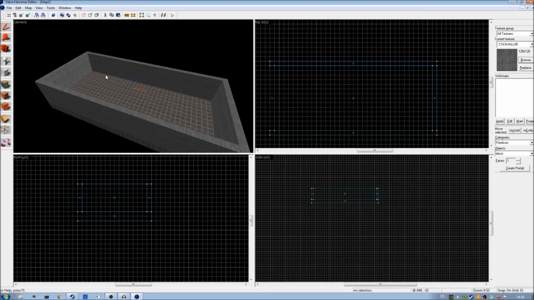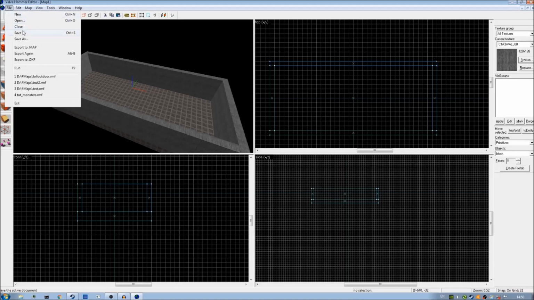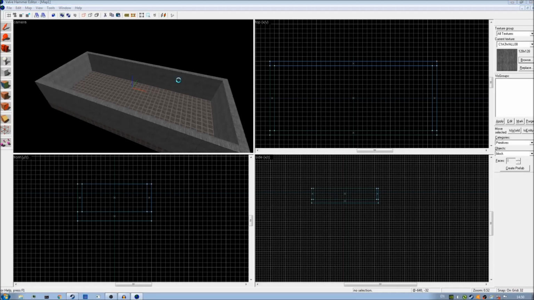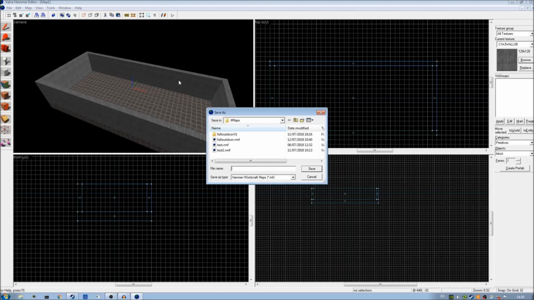At this point, I'm getting paranoid, so I'm going to click on File, Save As, and we should probably save a map fairly regularly, just in case we do have any crashes or anything. And you can see I'm already in the map folder I created in the previous tutorial. It doesn't really matter where this map folder is, you can save it anywhere, as long as it's accessible.